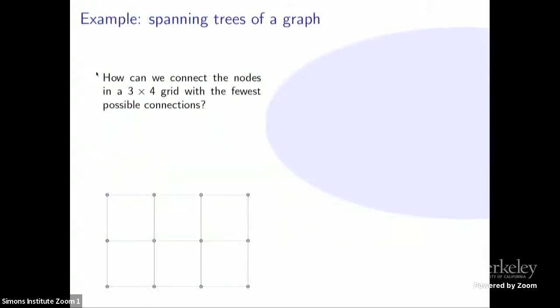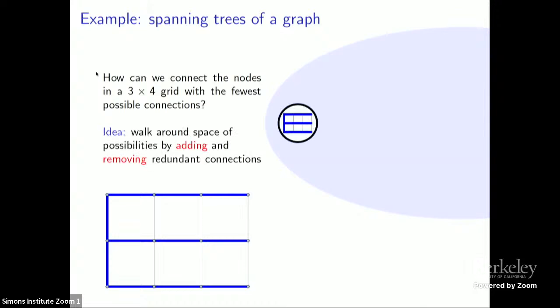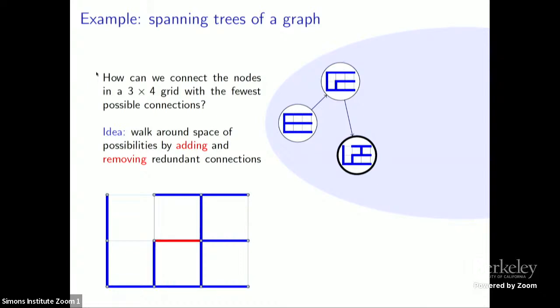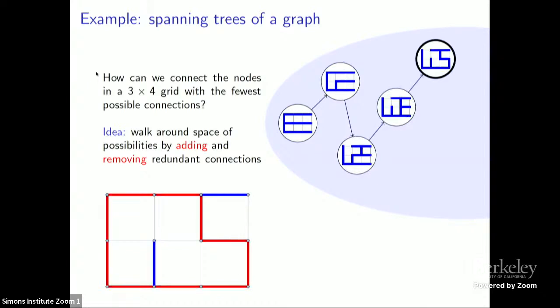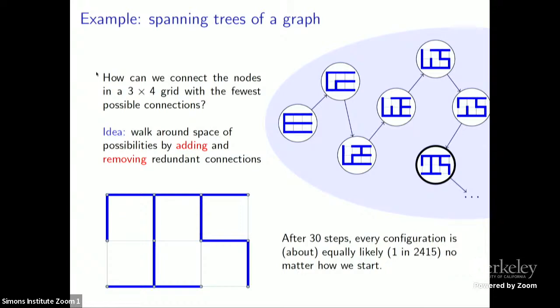So just since it's been a lot of details, for example, here's a grid graph, and if we wanted to sample spanning trees, the algorithm is to add an edge rather than delete one, and then find the set of edges that we could delete to get back to a spanning tree, which is a cycle, and then delete one and keep going. And so what this does is this defines a random walk in the space of spanning trees. And the guarantee is that this random walk mixes quickly. And so if you wanted a random spanning tree, you could run this for some number of iterations, and then at the end, you have something that's about uniform.